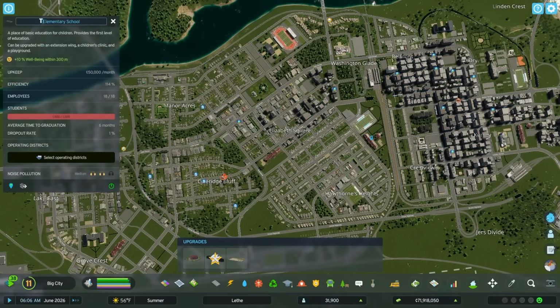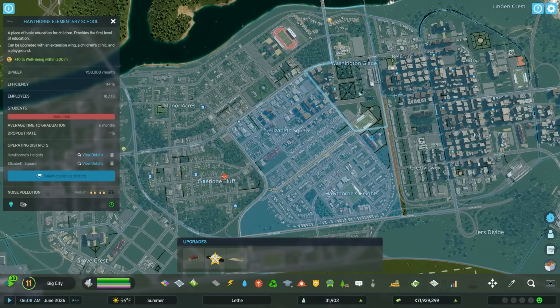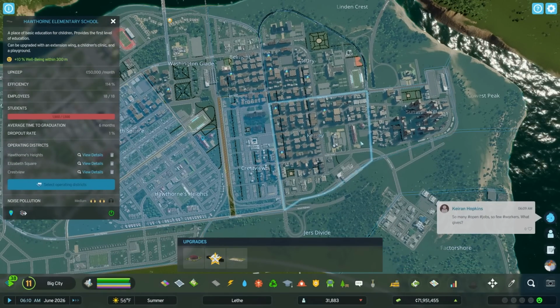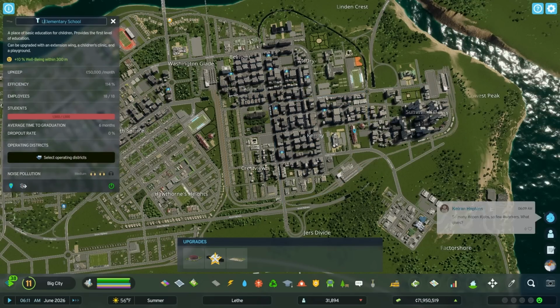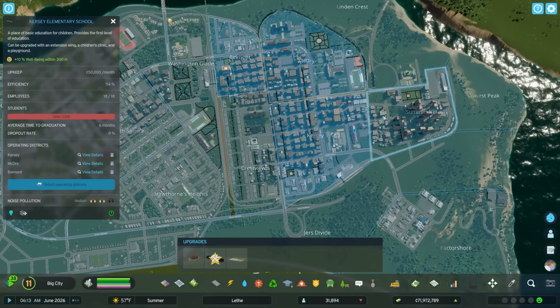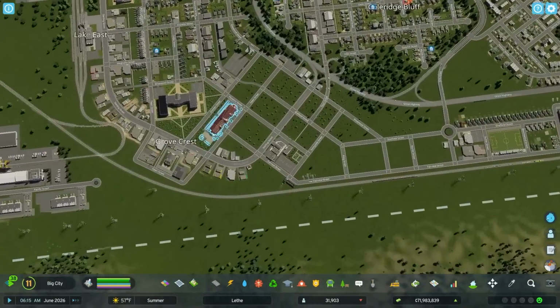This elementary school, which is Hawthorne Elementary School, is going to service Hawthorne Heights as well as Elizabeth Square. And it's going to service Crestview. And then this elementary school, which is Kersey, I believe. So Kersey Elementary School is going to service Kersey, McDry, Belmont, Summit Hill. Linden Crest would need its own at that point. Okay.